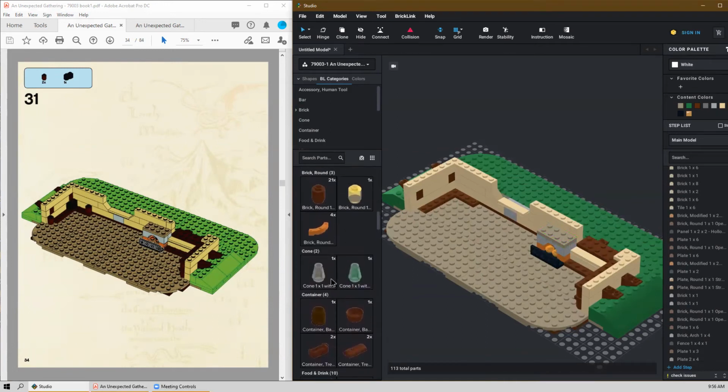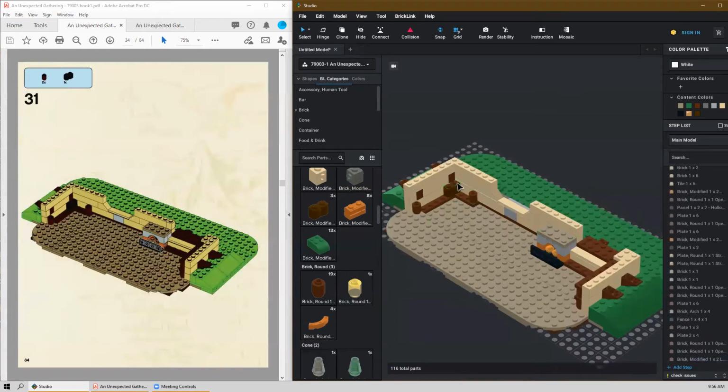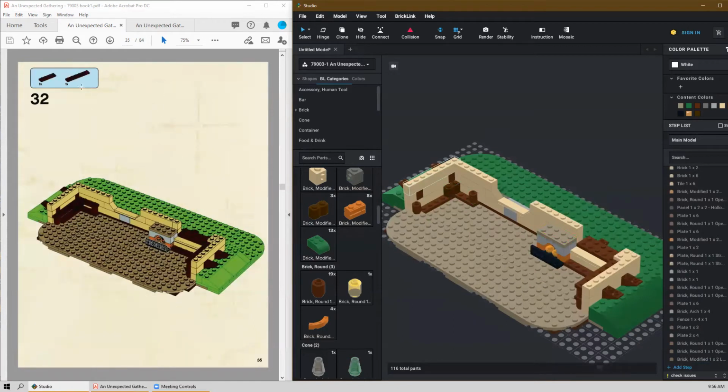Look at all the food. That's pretty cool. I think we're going to be able to build the scene where they're sitting around the table maybe with all the plates and stuff. Okay, and this one goes this way, like that. Okay. And we're building the rest of the bookshelf.